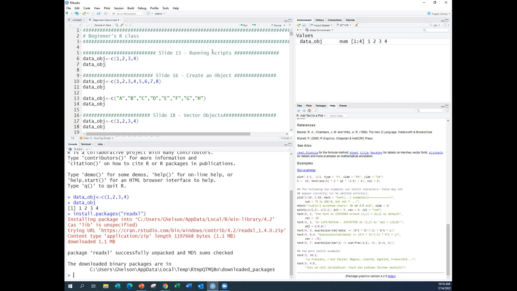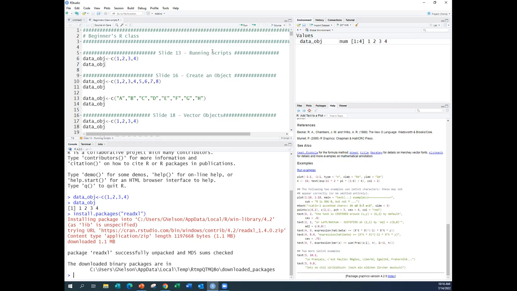Okay, gotcha. Thank you. Yeah, and a lot of these packages that are listed aren't even created by the development committee. They're created by other researchers and other statisticians.